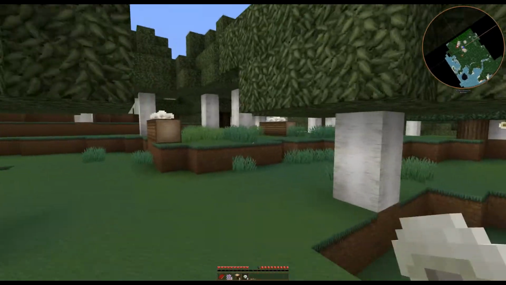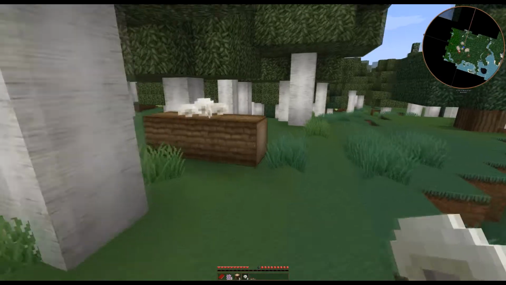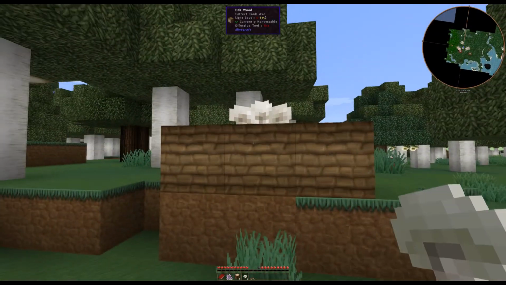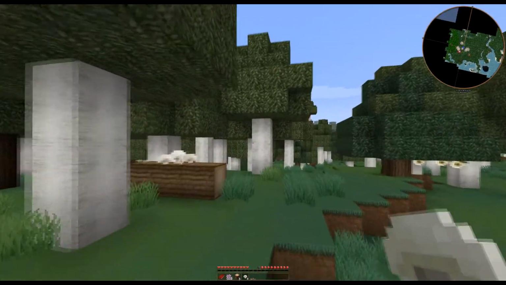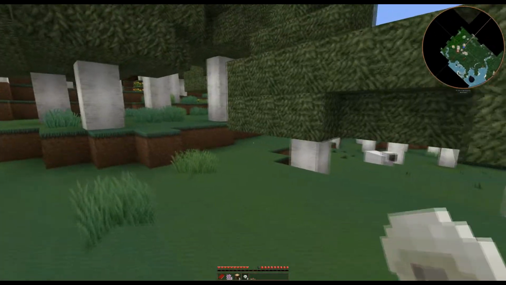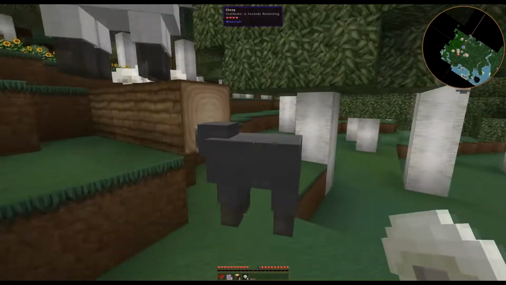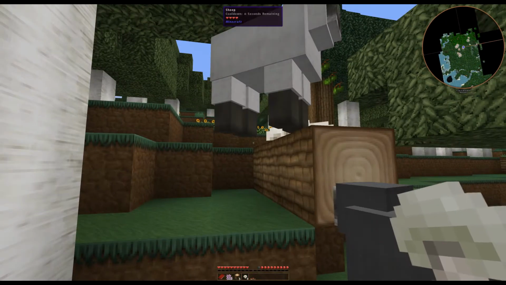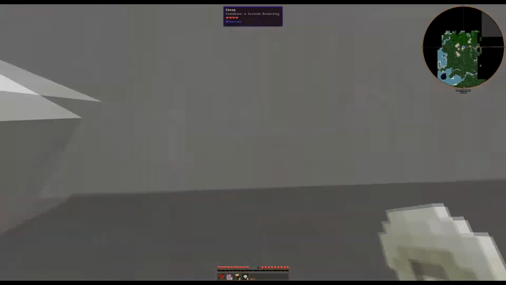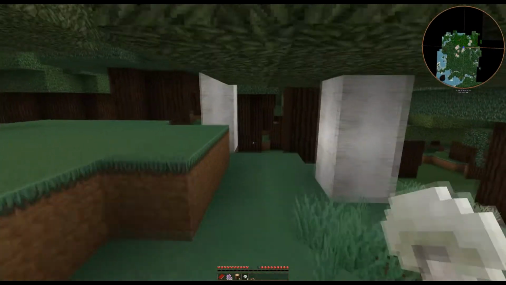Alright. Oh, I see. It's like trees that have fallen down in the woods and they're growing mushrooms. Oh, that's cute. Is this another sheep? So many damn sheep. Super clicky keyboard.